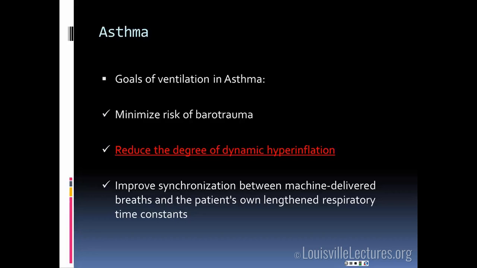What happens is that these patients have very prolonged expiratory time. So you provide them a tidal volume on the ventilator, and they don't have enough time to exhale that tidal volume. And that keeps accumulating. They get another tidal volume, not enough time to exhale. Again, to the point that sometimes they can develop hemodynamic instability and could even die from that. So your primary objective is to decrease the degree of dynamic hyperinflation, not correct the acidosis in the blood gas. You also want to minimize the risk of barotrauma, and you want to make sure the patient is synchronous with the ventilator.